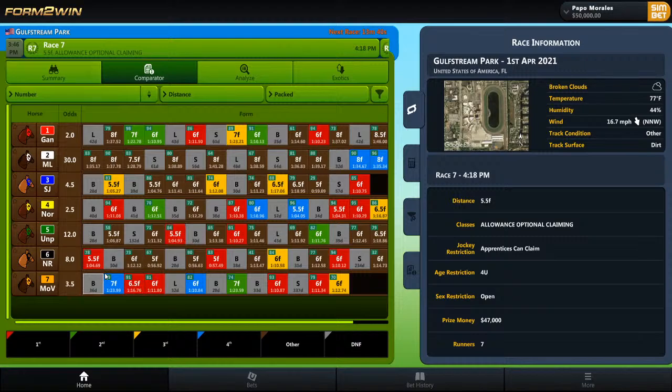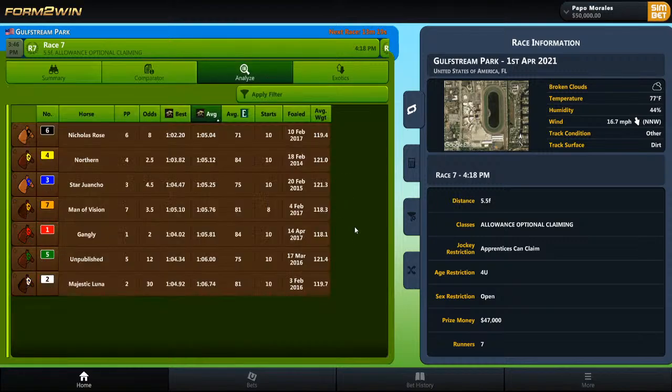Like right away you can see the 6 horse won last time out. Obviously you want to see more red, but that can change with distances and everything. But that just gives you a quick snapshot of what's going on. The main reason I look at this is just to make sure we got plenty of races to work with and data to run some analysis. So then once you do that, just hit the Analyze.